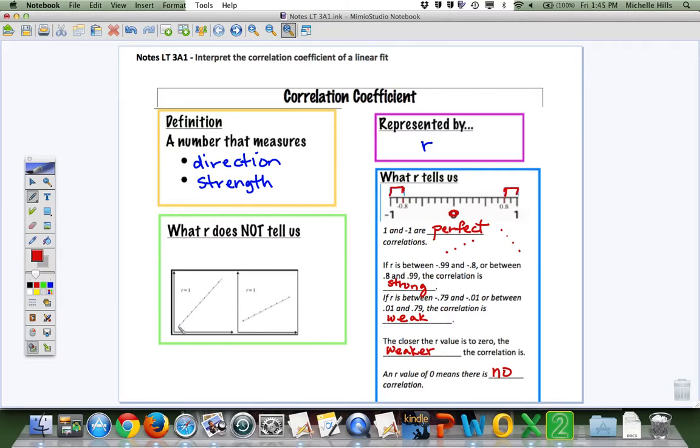So I have this R value of +1, and those points are perfectly linear. I can draw a line through all of them. This one also has an R value of +1. If my points were like this, as long as there's a little bit of a rise, the R value is +1. So it's positive because it means they are perfectly linear. What it does not tell us is the slope of the line. The slope of the line is not 1. All I can tell is that the slope of the line is positive, and that's it.